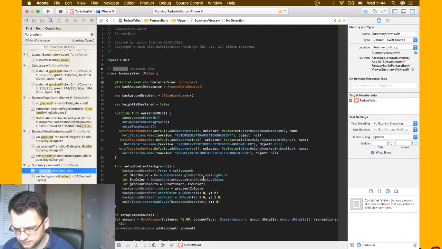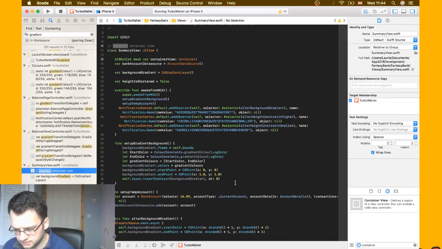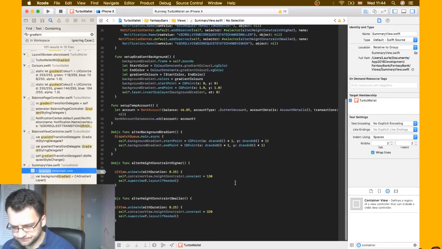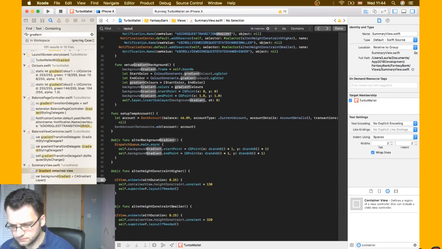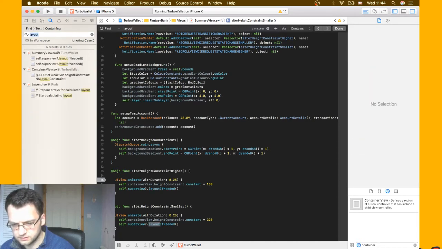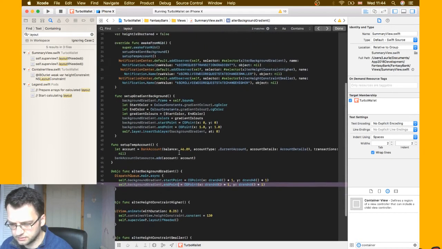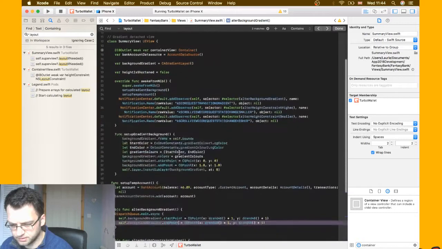Is this definitely in here? Is it in background? Subviews, where is it? Nope. Layout. Must have got rid of that. But essentially calling layout subviews will help you. Sometimes it doesn't look proper.